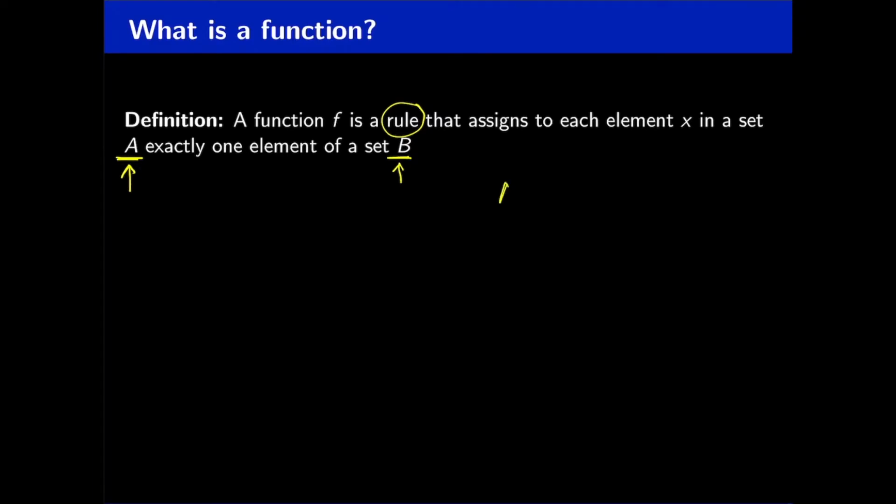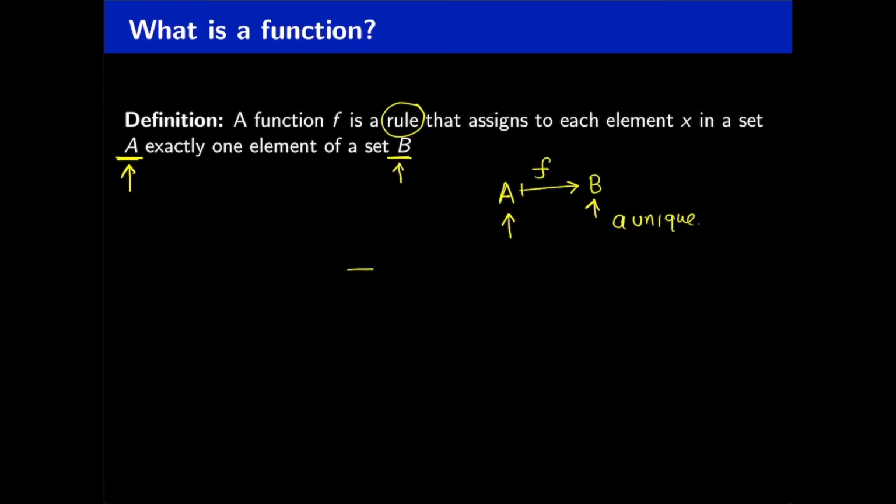In other words, we have two sets, A and B. So a function is an association or relation of the set A to the set B in which every element of the set A is associated to a unique element. So this is important, that it can only be associated with a unique element of the set B.